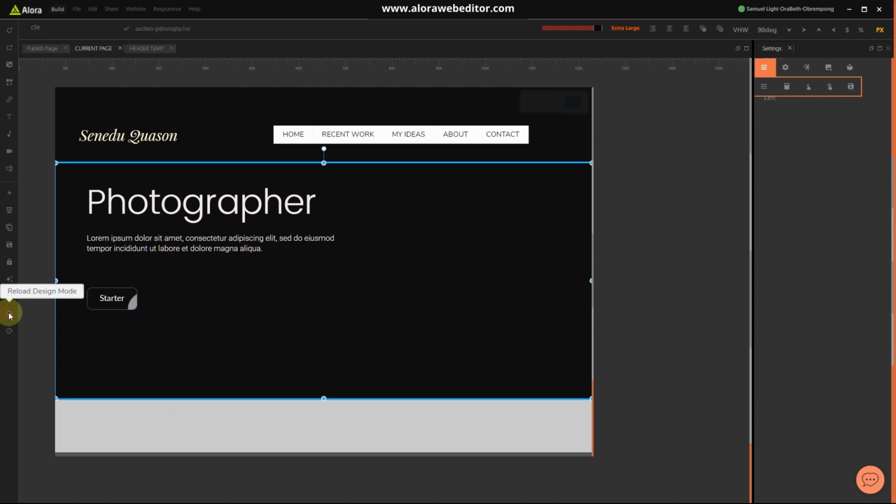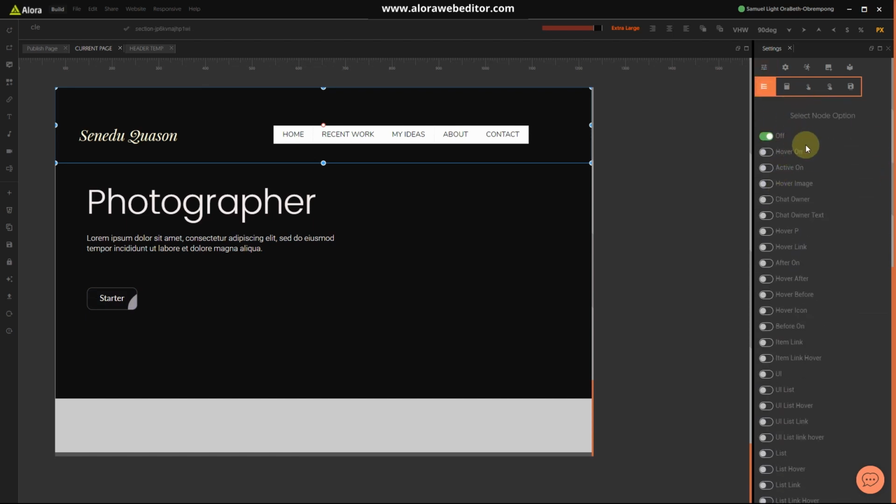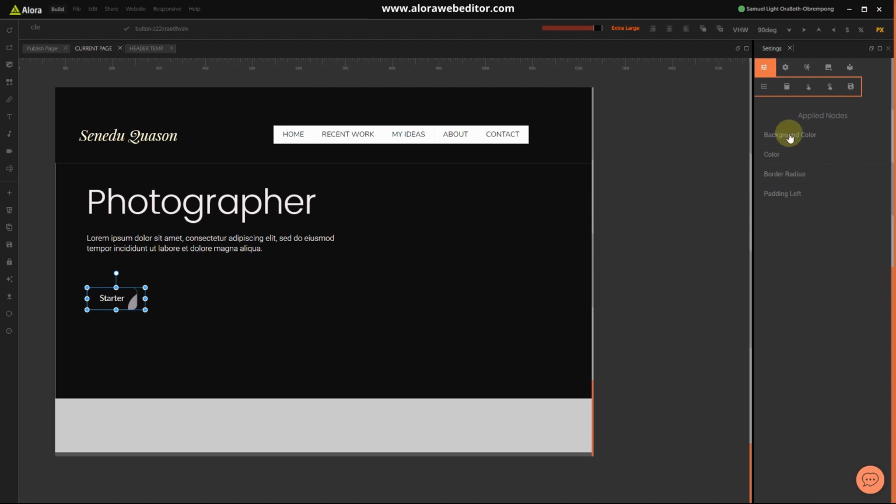Okay, so let's see if our design actually works better. All right, so now we have a hover over there, and we actually don't want this hover to be there. We want the hover off. So I'm going to show you how to take this hover off. All I have to do is just click, go to node options. With off selected, we are going to see turn the hover on. Okay, now once the hover is on, we can select any element to see the nodes that are applied to the hover on.